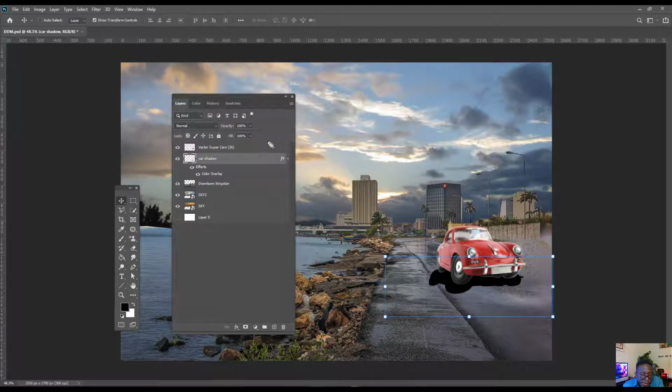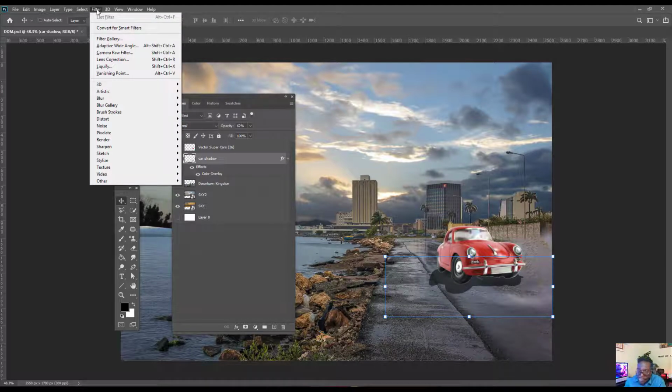To do that, we're going to go to the opacity for the car shadow layer, and we're going to get the opacity all the way down to there. Okay, now these settings we can always adjust a little later. All right, it's coming there, but not quite yet. Next, what we want to do is blur this shadow a little bit. So to do that, we're going to go to filters.